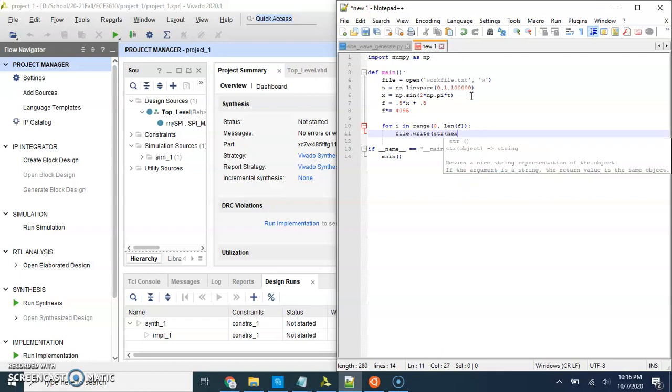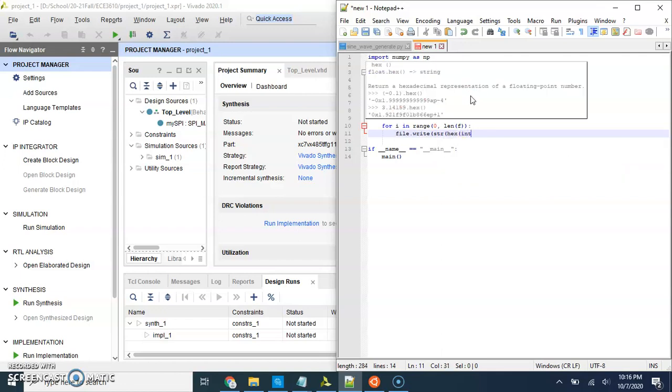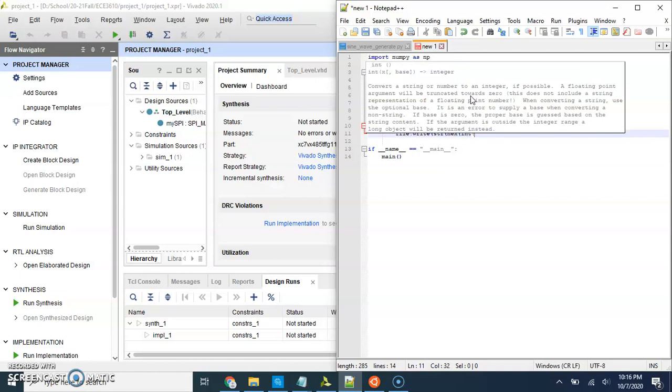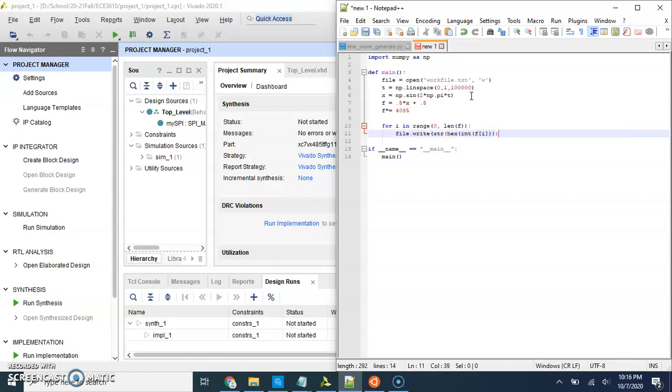So we're going to cast it to a string and then an int, just because it was a float, and then just go ahead and close all of those parentheses except the last one, and then we're also going to add a comma at the end of everything and then add a new line. So for each one of these, it's going to output the string in hexadecimal and then a comma, and then move to the next line. And so that's pretty much everything there is there.